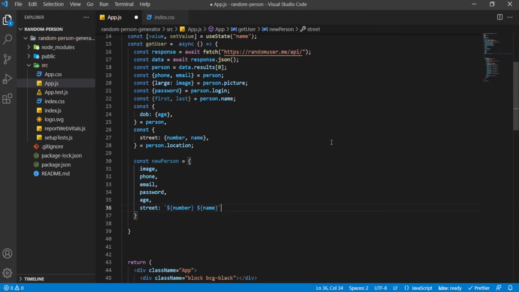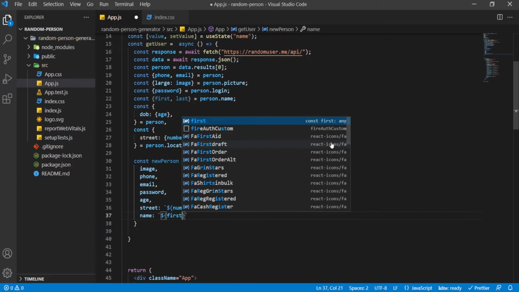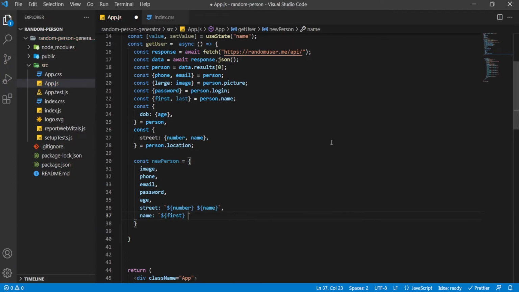Now we are done with this location. Now we will create the name variable. We'll add here first name and last name into name variable. So for that again dollar sign curly braces first name plus dollar sign curly braces last name.